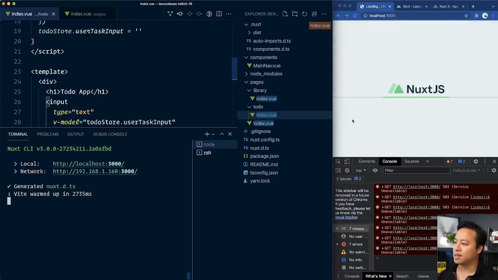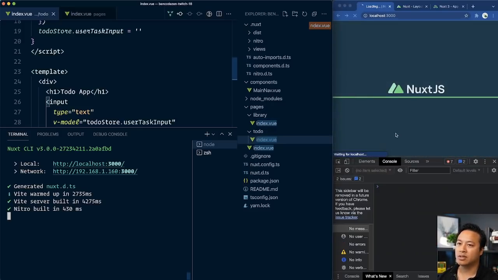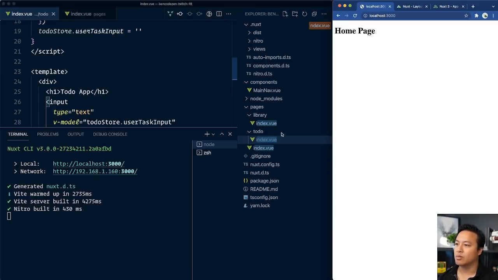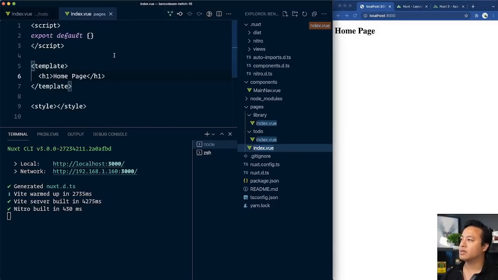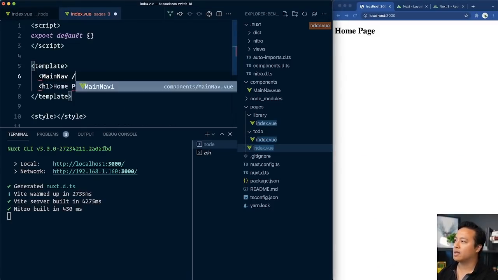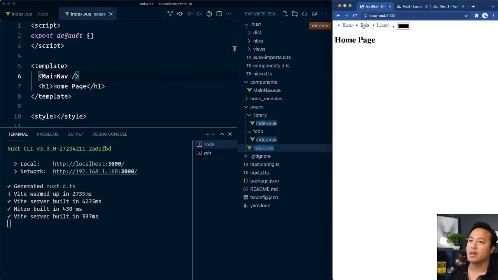Generating Nuxt.d.ts, Vite warmed up, Nitro's up and running. Homepage is good. Okay, so with that, if I go now to index.vue in pages, let's add our main nav back in here and save. Now we can see it's acting a little funny.